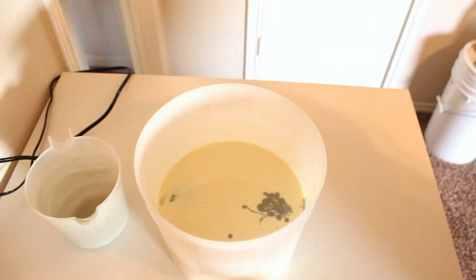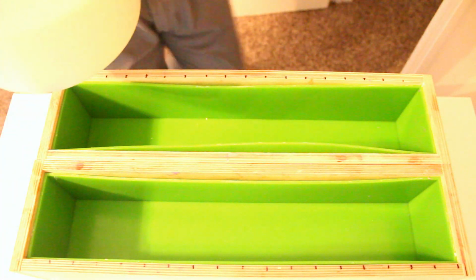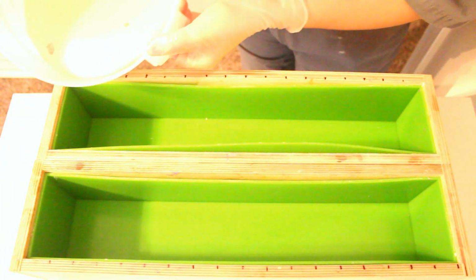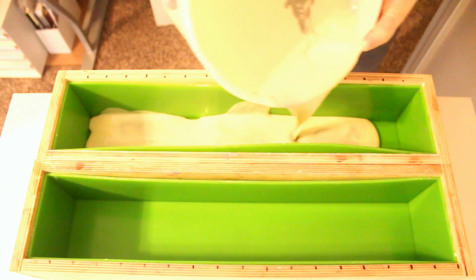So let's pour into the mold. Here are my two molds. They are from Nurture Soap Supply. So I'm just going to take my container here, and I'm going to start pouring just like this.